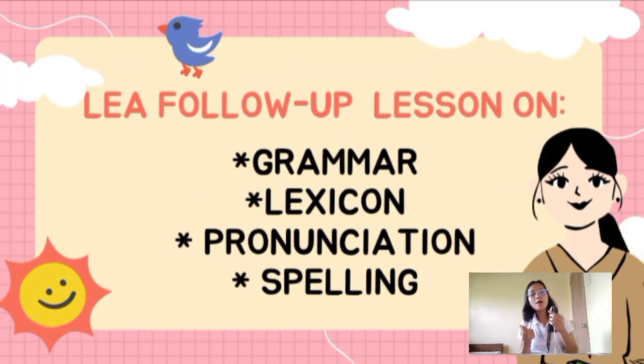This collaborative environment enhances social interaction and helps students develop effective communication skills. Okay, let's proceed to learning experience method. Follow up lesson on grammar. Grammar is a fundamental aspect of language that allows for effective communication. By teaching grammar, the learning experience method helps students develop the necessary language skills to express themselves accurately and clearly. Understanding grammar rules enables students to construct meaningful sentences, convey their ideas, and communicate their thoughts more effectively.